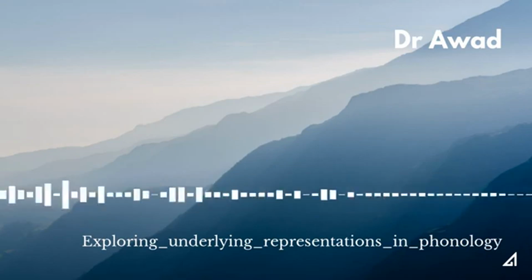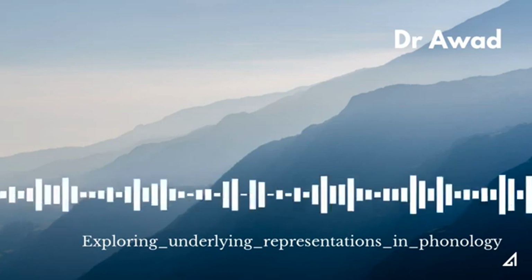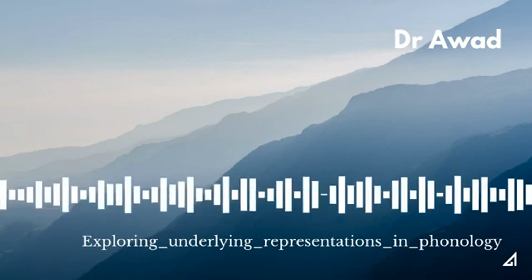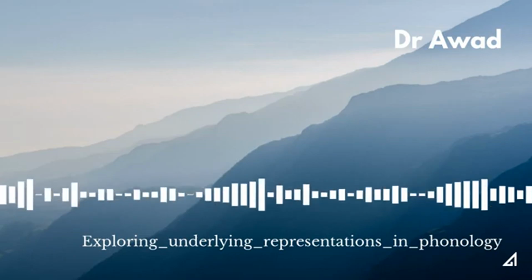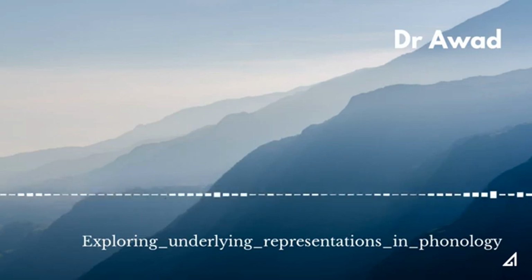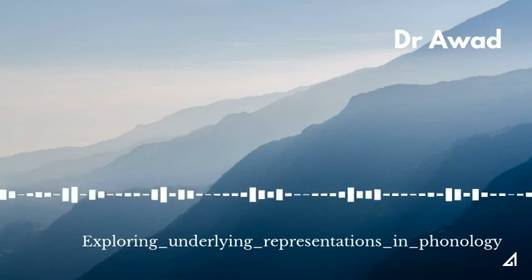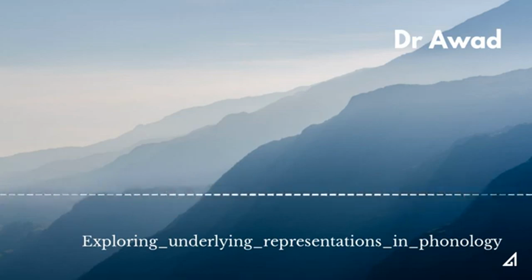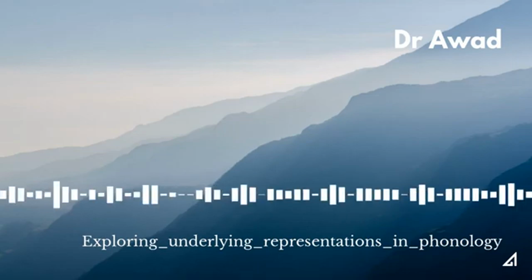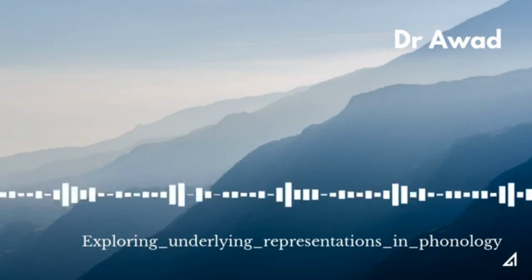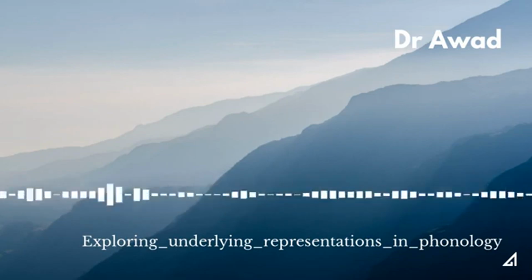It's like language has this secret code. And this idea of underlying representations helps us see how those seemingly unpredictable changes are actually the result of systematic rules. It's about understanding that language isn't random. It's governed by principles, by patterns. And for you, grasping this concept gives you a much richer understanding of how language is structured, how it works. It shows us that language isn't just a jumble of sounds and words. It's a system. It has this internal logic, this elegance. And that, honestly, can deepen your appreciation for how we communicate, how we put our thoughts into words, and how different languages approach this task in their own unique ways. It's about seeing the beauty and the complexity of language.